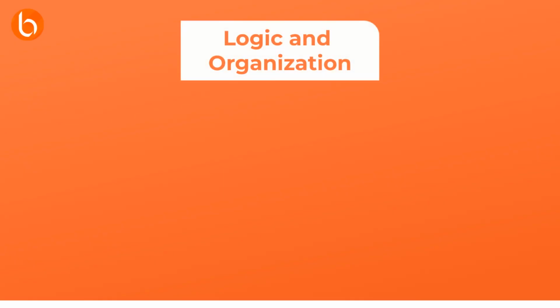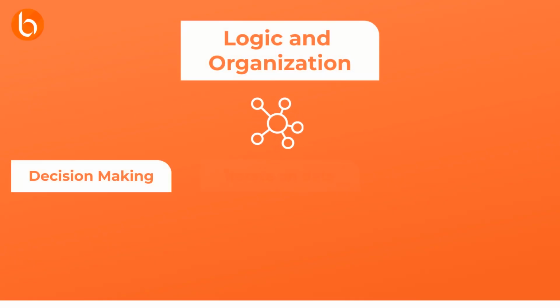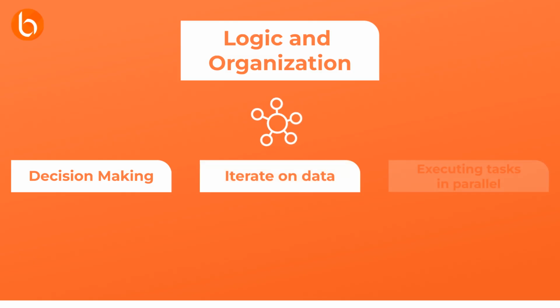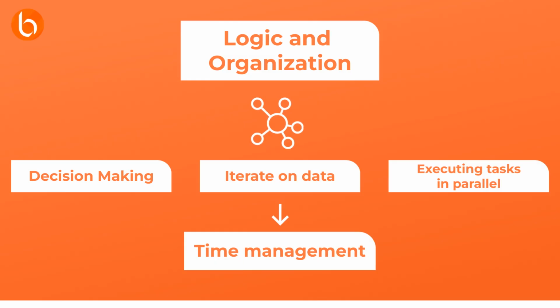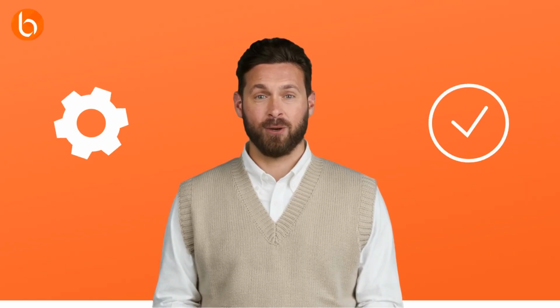These activities are the basis for structuring the logic and organization of automated processes, allowing from making decisions, iterating on data or executing tasks in parallel, to managing time and communications between processes. In this series of videos, we will explore each of these tools with practical examples that will help us to understand how to configure them and apply them in real scenarios.